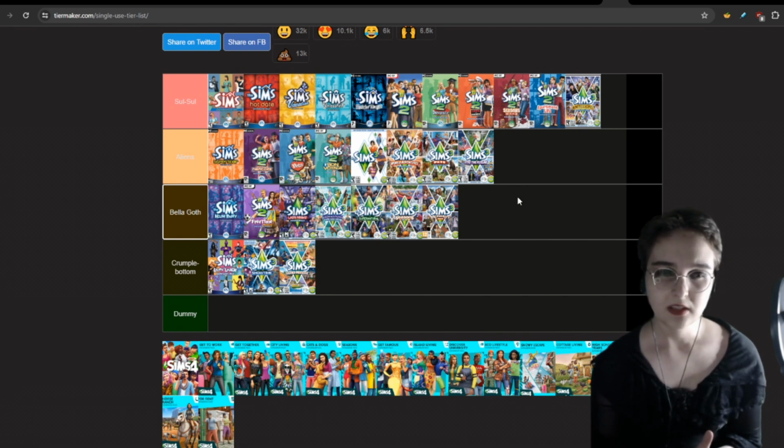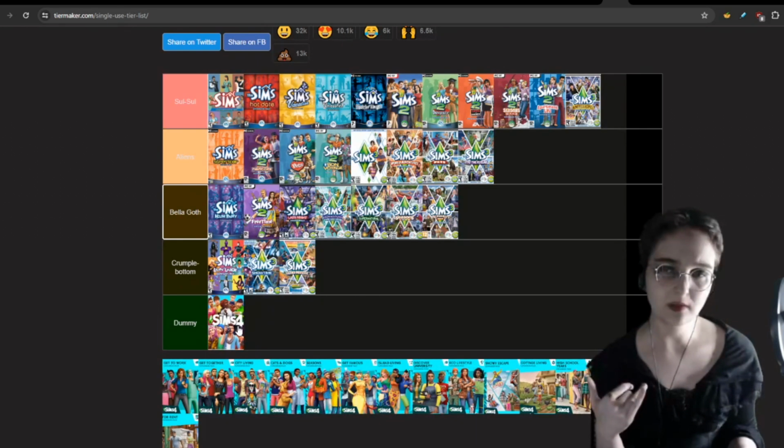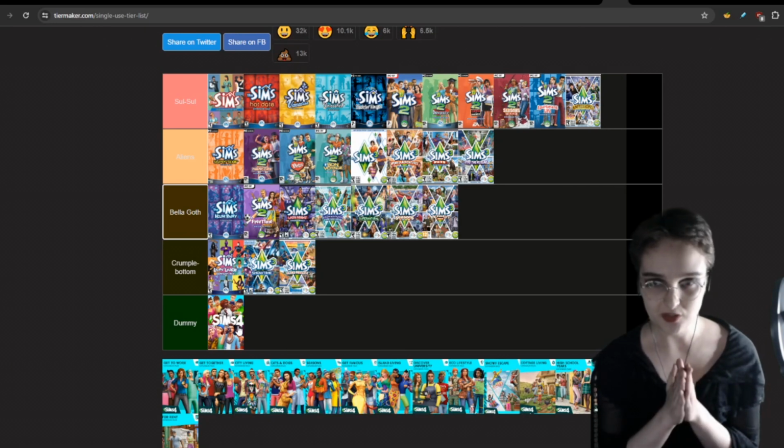And even the environment for the longest time was flat. It even released without pools because they used an engine that was not meant to build a life simulator upon. It was supposed to be an online game, and it shows. They had to recode it several times, and that still didn't fix it. So I'm sorry, but base game Sims is giving dummy. I can't actually rate it high. I'm so sorry.